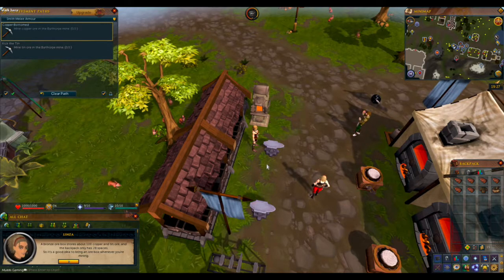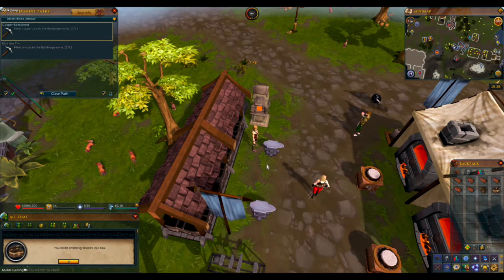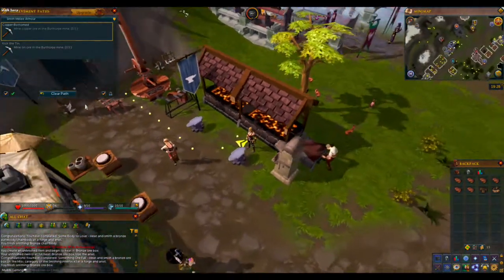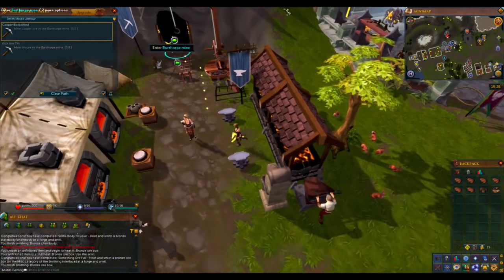Bronze ore box stores about 100 copper and tin ore, and the backpack only has 28 spaces, so it's a good idea to bring an ore box whenever you're mining. Very, very sensible. So, mine copper ore in the Burthorpe mine, and mine tin ore. Okay, so we need 3 of each now.